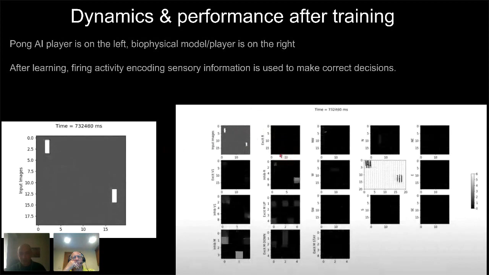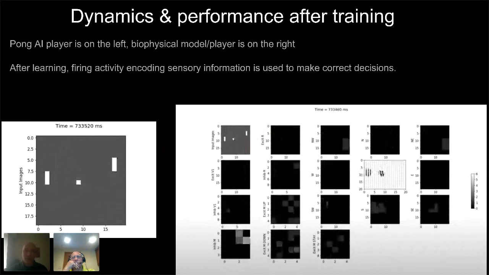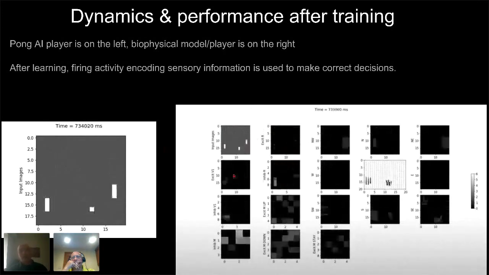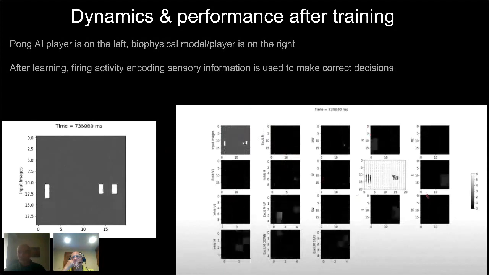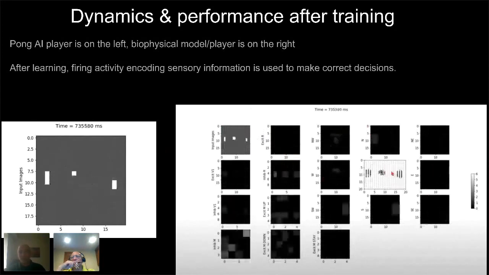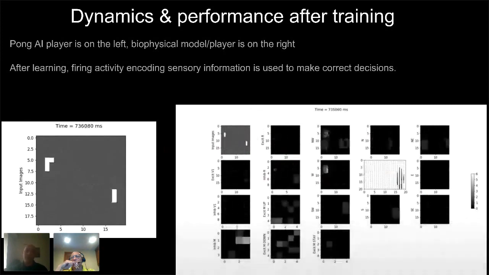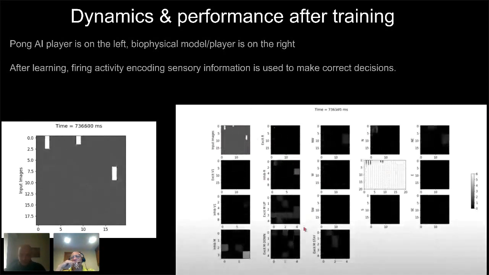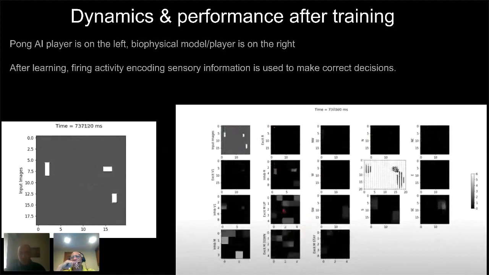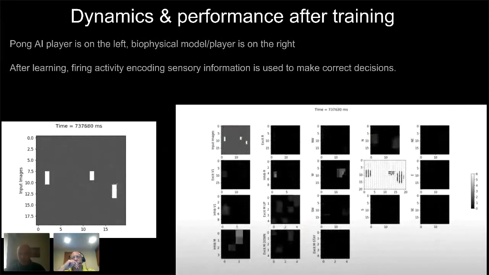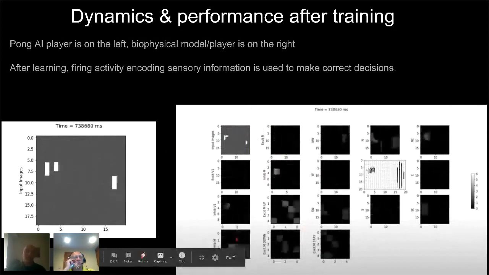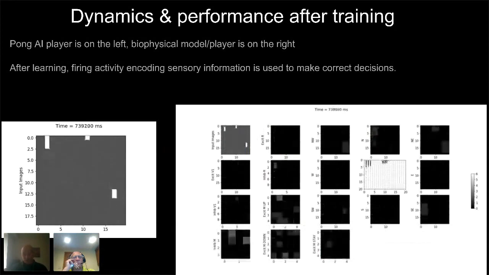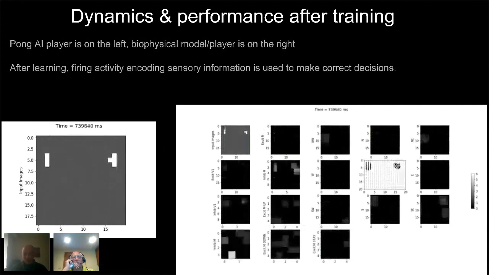So this is the retinal populations. Here you can see brief activation with topographic information, which is then projected to the excitatory neurons in V1, which have the topographic arrangement. And then this shows the direction selective neurons. These are the movement directions detected, which closely match the movements in the video. And then over here are shown the different motor populations. This is the up motor population, the down motor population, and the stay motor population. And we also have an interneuron population there, which is providing feedback inhibition to the motor population to prevent runaway and epileptic kind of activity.